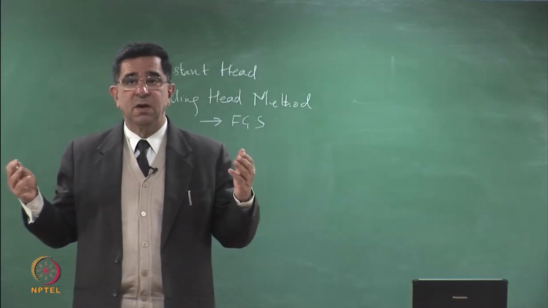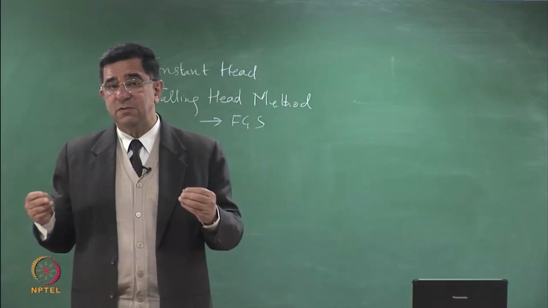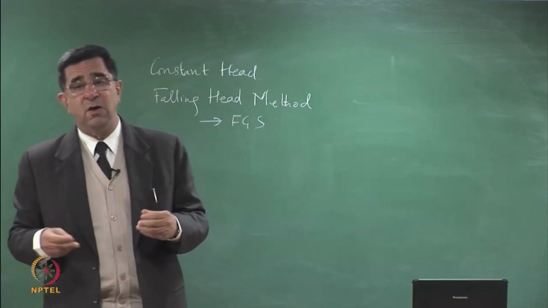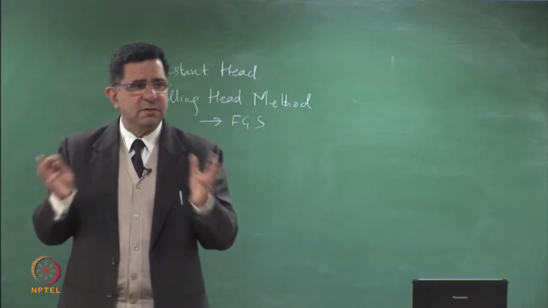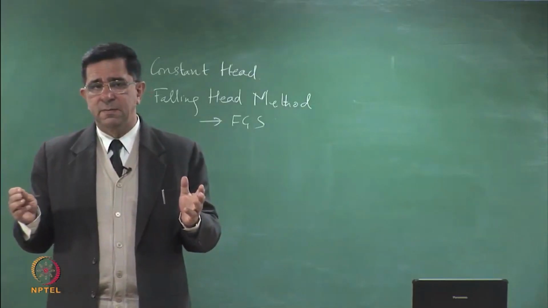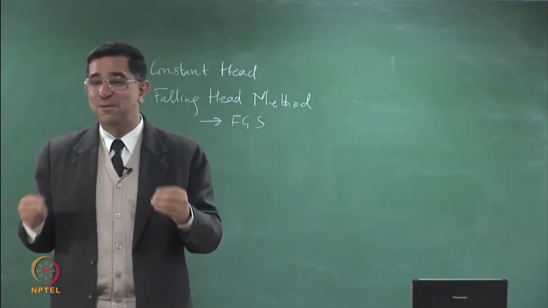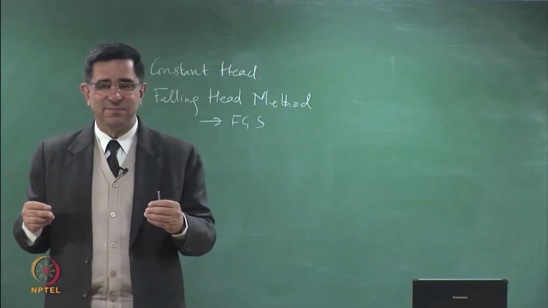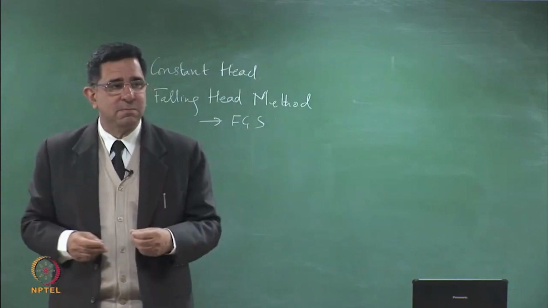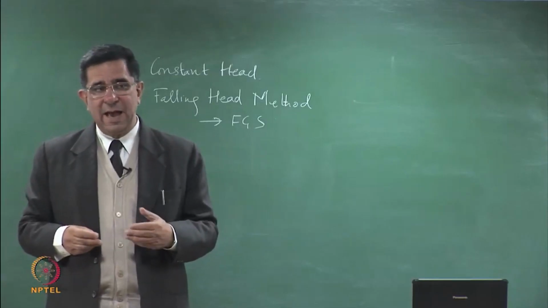So which compaction test will you do in the laboratory, or did you do in the laboratory when you did your undergraduate test? And how did you do the permeability test? Anybody has done the permeability test in their undergraduate lab? The falling head permeability test? Well, it's an essential requirement to get your bachelor's degree that you should know how to do a permeability test in the lab. Okay, conceptually you know how a falling head test is done. So how is the sample prepared? How do you prepare an as compacted sample?